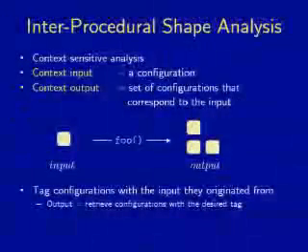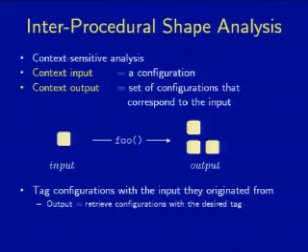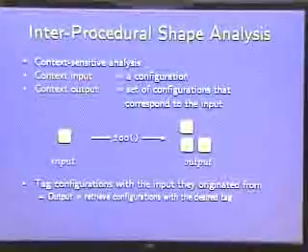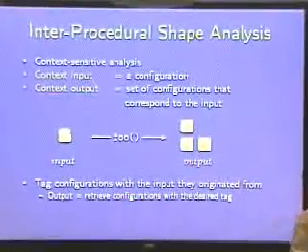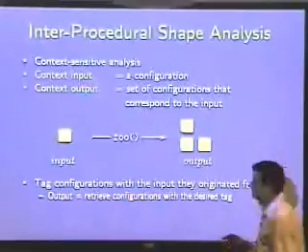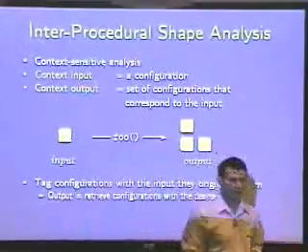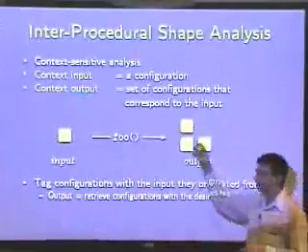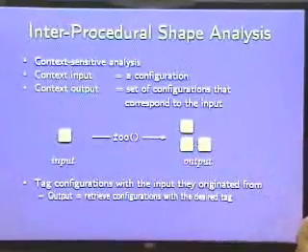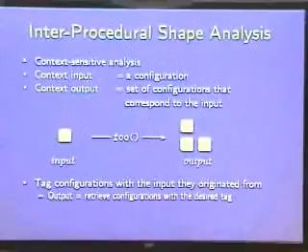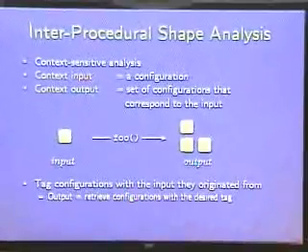And on the theoretical side, we have formally proved that this algorithm is sound with respect to the semantics of the underlying language. Now, what happens at the interprocedural level? Here we have a context-sensitive analysis. And the idea is that we have this context expressed in terms of configurations. Essentially, if I have one configuration that describes one location before a function, then what is the set of locations that correspond to this one at the end of the function? This is the relation that we capture during the interprocedural analysis.